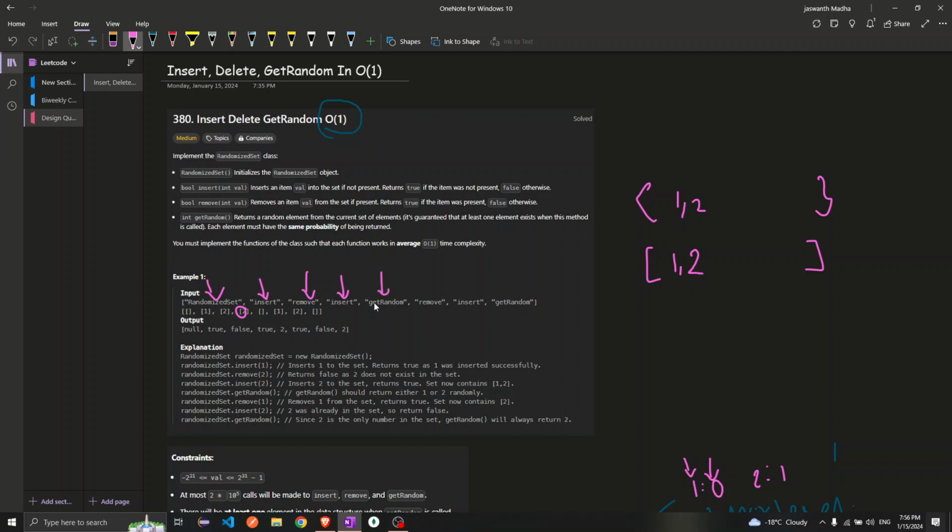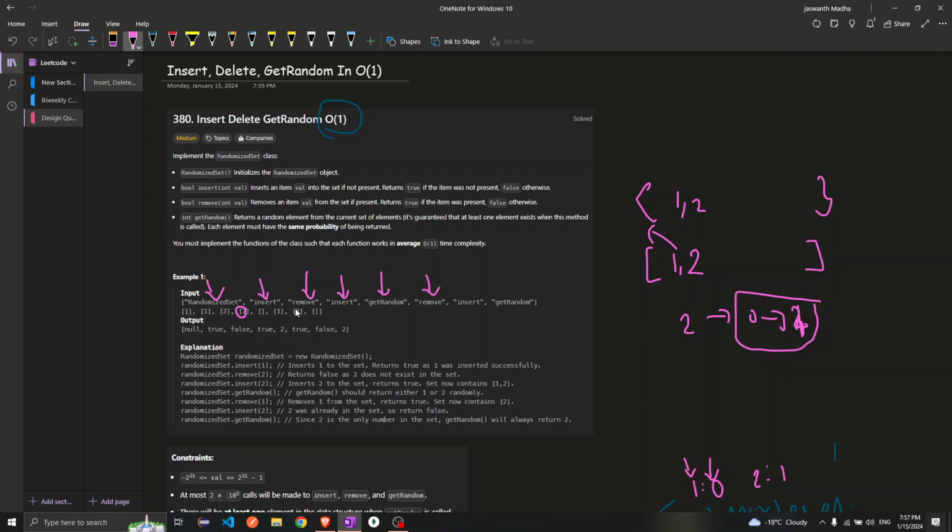And now we're having get random, right? So when we are having get random, what we'll do is we'll take the length of the list, and the length of the list is 2, right? From 0 to 2, we'll generate a value between these values. I'm sorry, 0 to 1, only 0 to 1. We need to generate a random value between these two, and we need to return that thing.